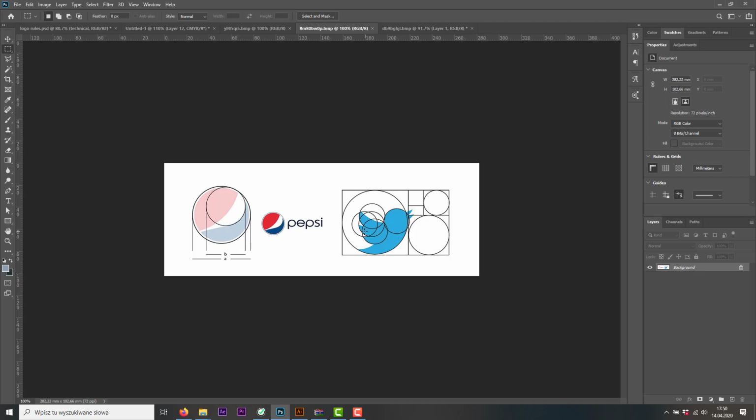If you want to find more details, there are some YouTube videos explaining how the golden ratio works. Sometimes it's useful. You don't have to use it on your logo, but you can try to experiment with it, and I think you will find it sometimes helpful. Sometimes also limiting, but it always works in both ways.